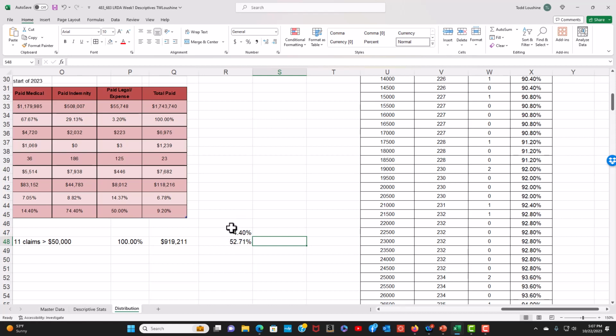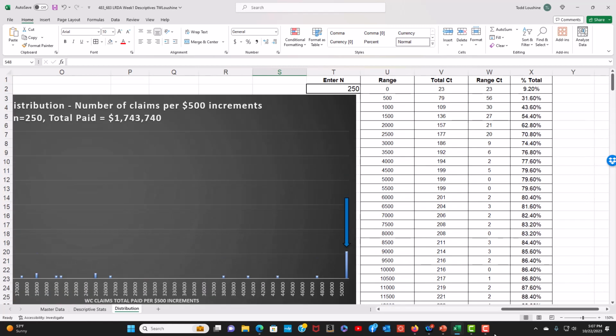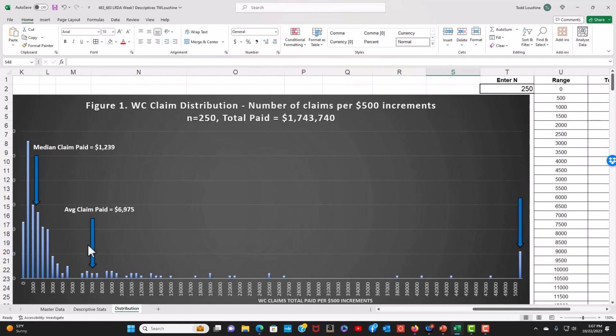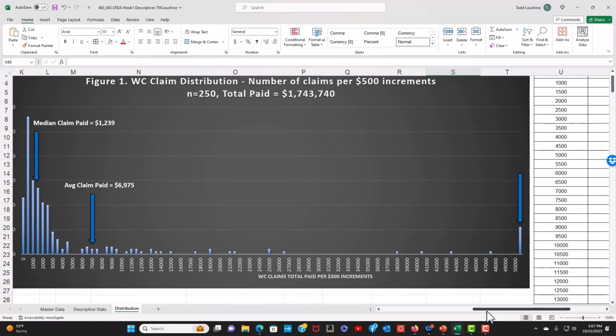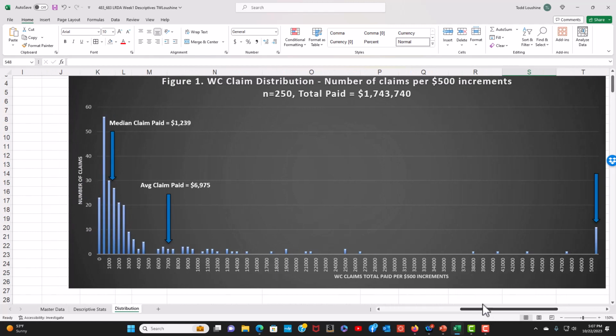So next week, we're going to analyze the outliers in many different ways. But that is why these things are so different. Because that's the natural, in the real world, representation of distribution of claims by severity. There are very few of high severity, either a lot of time off or cost a lot of money, or they're disasters. They're very infrequent, but when we include them in our descriptive statistics, calculating, say, the average cost of a claim, it gets skewed. It's skewed because of this. If we were to take this out, this average claim would go way down.